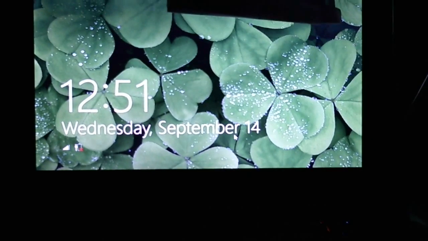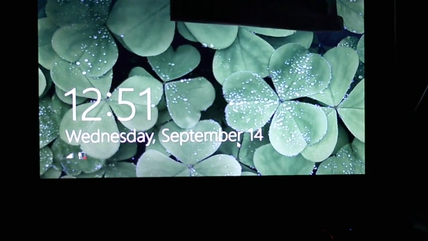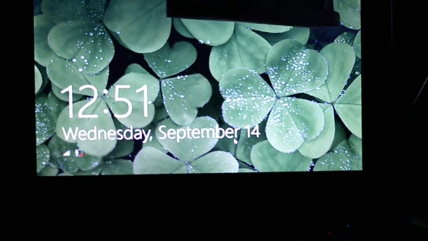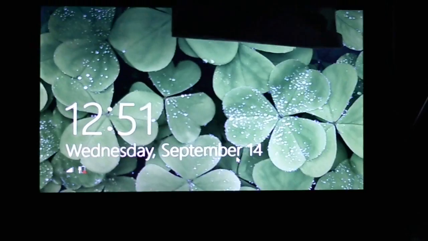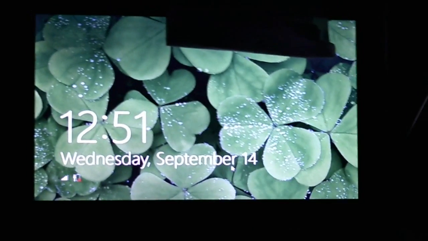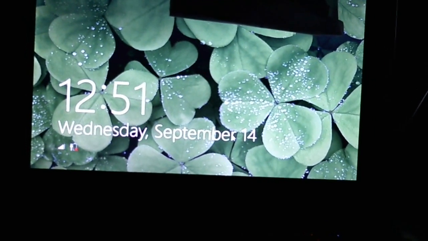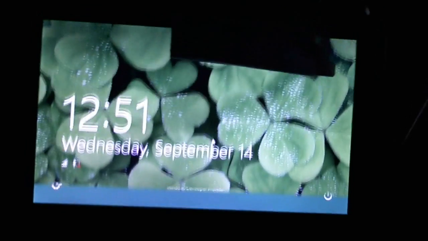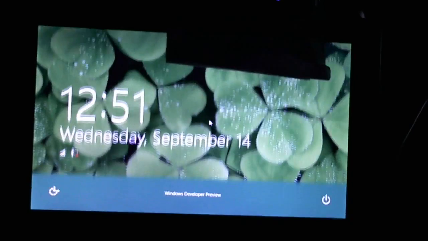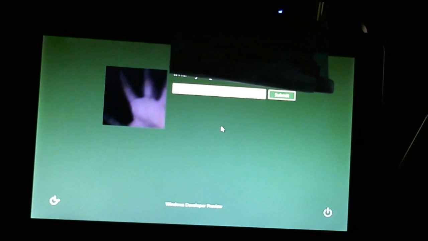Since Windows 8 is using the full native touchscreen technology and all that stuff, that's going to be implemented in the new computers that come out next year when Windows 8 releases. So the new computers will come out with touchscreen and all that crazy technology that we all have been wanting, or most of us. Since I don't have a touchscreen on my HP Mini, I'm gonna use my trackpad and just double click. You can see right now it's moving, right? It's kind of like you just flip it through. So I'm gonna just flip it up.